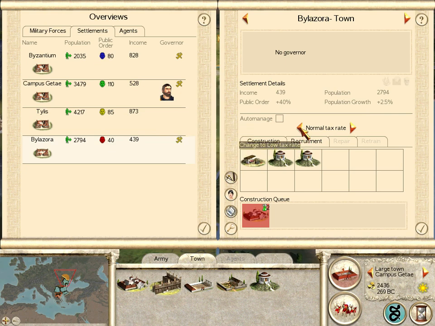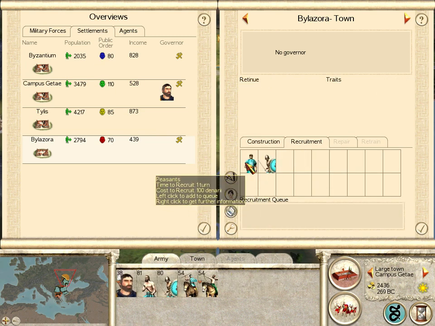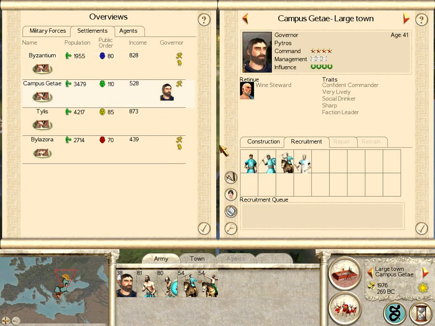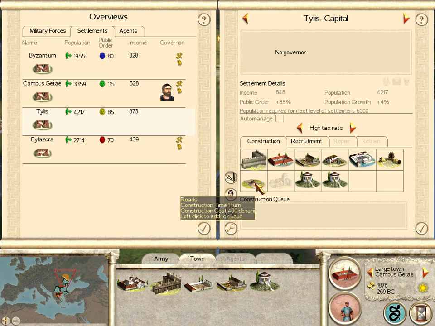That's interesting. Could have rushed a hoplite like that. Byzantium, another one of them. Oh, peasant for the fort.